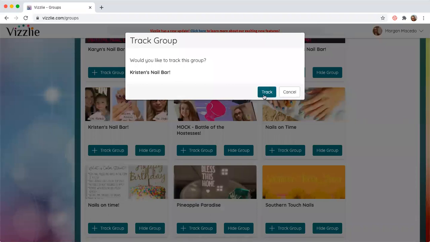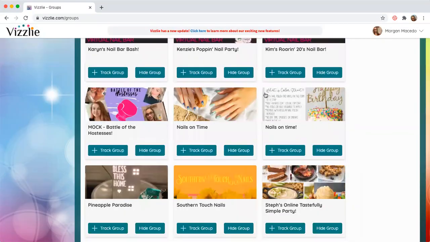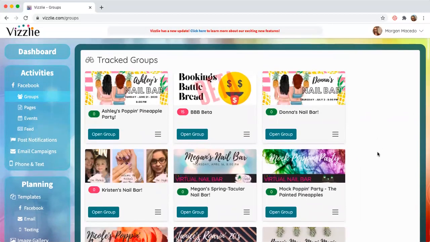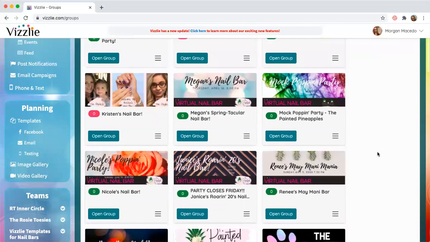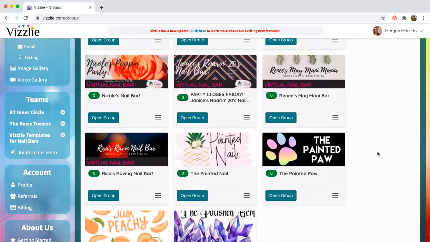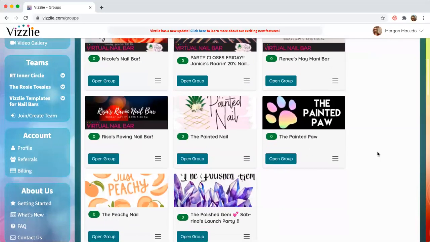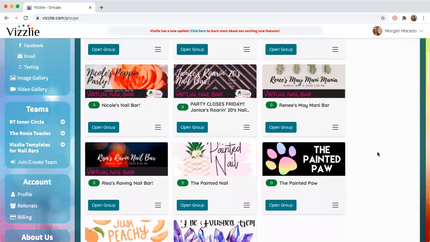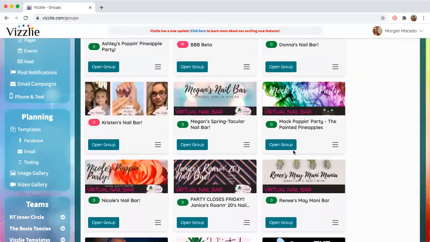Would you like to track this group? Yes. Now, this is a very important side note. The free version of Vizzlie only allows you to track one new group per month, okay? So for the purposes of getting started with Vizzlie and this training, one group is plenty. If you love Vizzlie and want to use it for your many, many nail bars every month, the paid version is absolutely worth it.